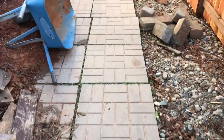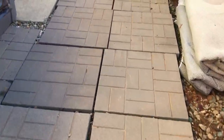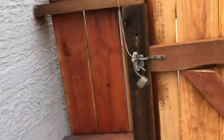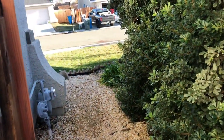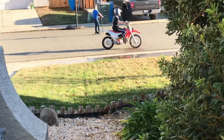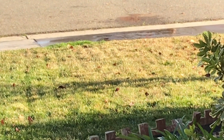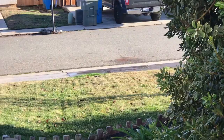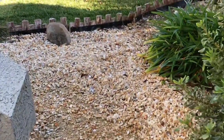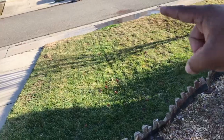We're walking on the pathway on the side of the house. Look over there — there's a kid on a motorcycle. See that wet area there? That's the water from the hydrostatic pressure coming from under Tiki Falls. It's so obvious because it's dry everywhere else on the street. Let's get a closer look. Still one shot. This side of the property line is mine, and you can see that area there is all wet.